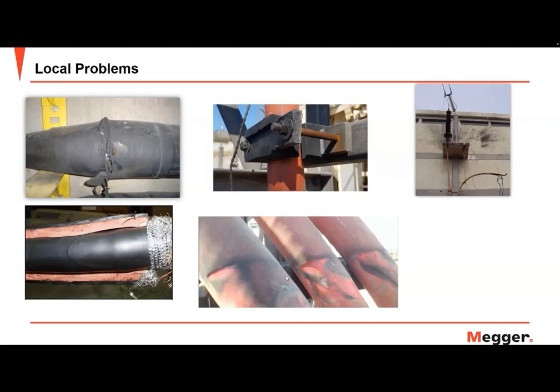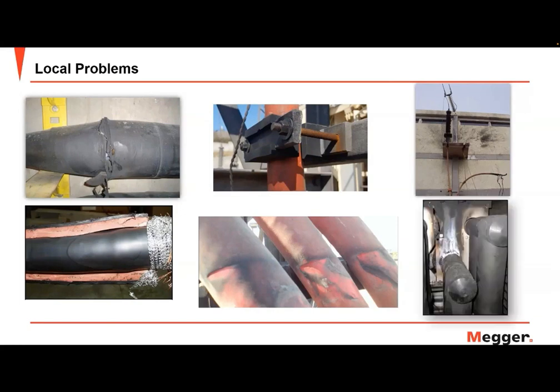Finally, we have an example of what happens whenever action is not taken on these defects. As we mentioned before, these defects start out as defects, right? But over time, they can lead to a failure. And in this case, at the termination of this cable, we can see a failure. The result is that there's ash blown all over the side of the building there. So catastrophic failure there, as well as in this next example here, we can see another severe failure as well.